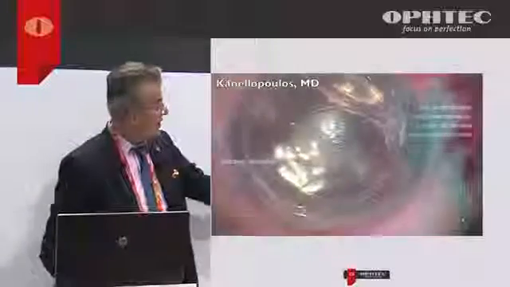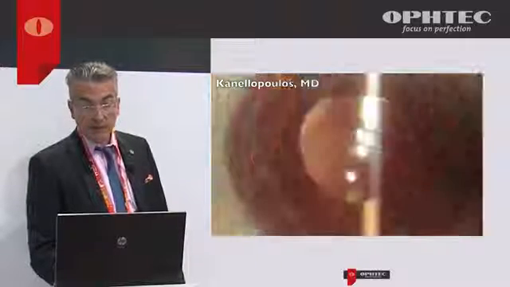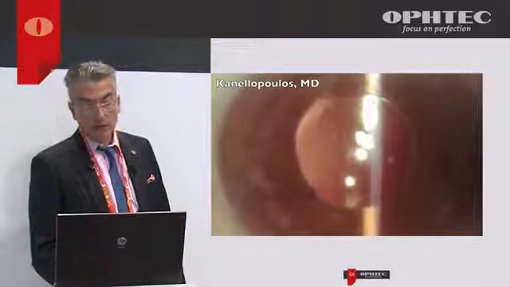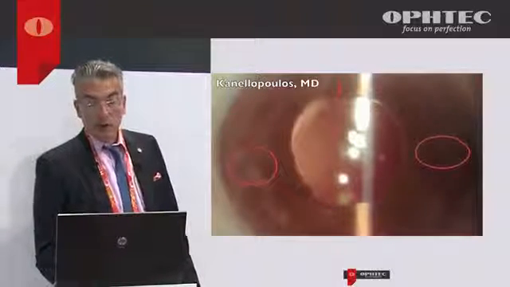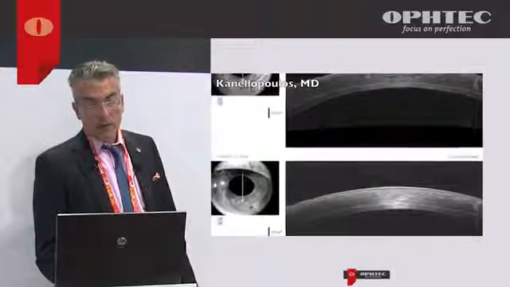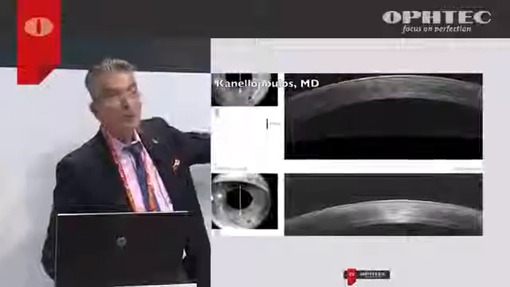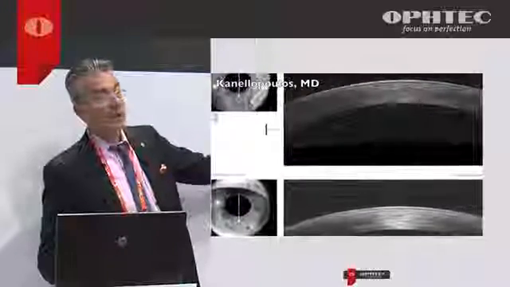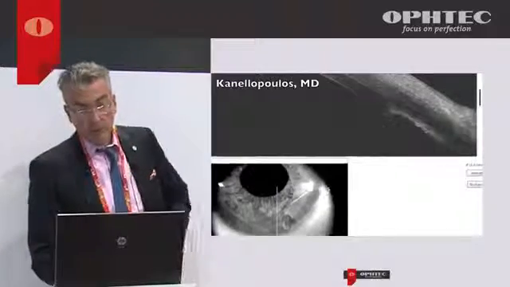The graft is cleared a lot, and you can see the nice centration, the diametrically opposite enclavation points. A relatively good centration of the lens, a little bit of corectopia on the dissect graft. And again, this is far preferable in an endothelial transplantation procedure because you can see the posterior chamber implantation allows us to have a very deep chamber and thus a better outcome for our endothelial graft.